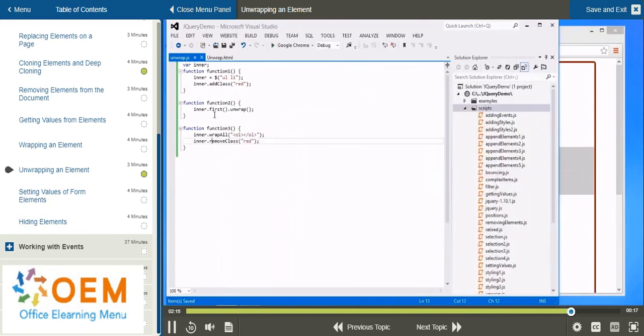So you can get somewhat different behavior based on how you run your selectors, and you just need to be aware of the fact that it's not going to necessarily pull one element out of a containing element. It's just going to remove the containing element, and that may have some side effects on other elements on your page.